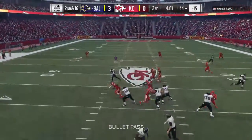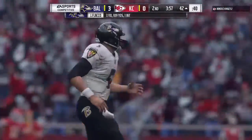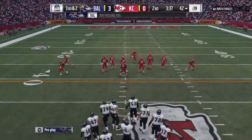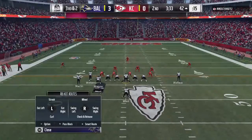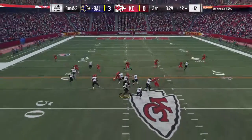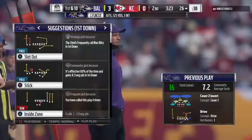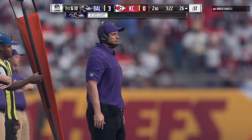Flacco here on second down. That's into the hands of Wallace over the middle. And this time he's able to take it down to the 42. They get 14 back, but it leads now to a third down. That looked like a pretty good route combination there because you've got to find a way to clear the guy running the drag. Because when you do it, you just put the ball on him and then let him run. Yeah, he's got some space. He's got his man. It's Williams. And he's able to pick up the first down here before he goes down at the 26.